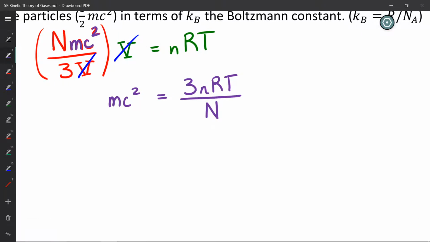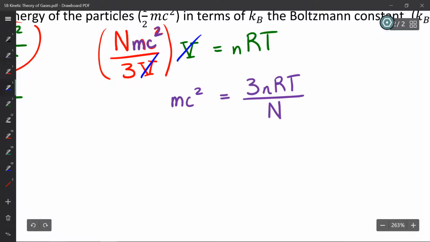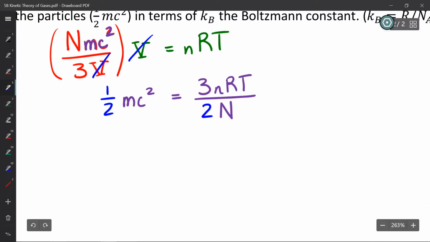Okay, cool. And then let's see what else is going to happen here. Oh, the other thing is, well, this isn't quite kinetic energy, but it almost is. I just have to put the 1/2 in front of it. So I'm just going to put a 2 right there. And so now this whole side of the equation right there is simply the kinetic energy.